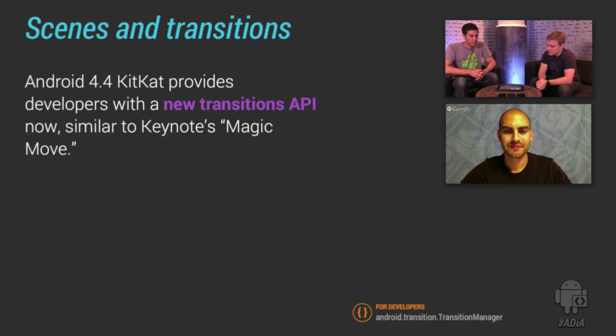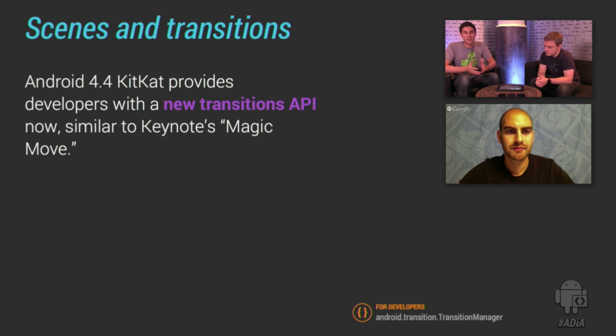All right, last but not least, scenes and transitions. Yeah, so scenes and transitions. The animation framework in Android got some fantastic new additions in Android 4.4, and we're calling them scenes and transitions. There's two parts to this. The first is where you can define scenes within your UI. These are two different UI states for a particular screen. And then you can have the system actually calculate the animation to get from the first scene to the second scene. It's a really neat addition.